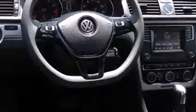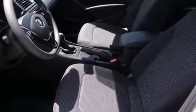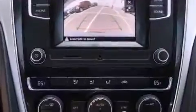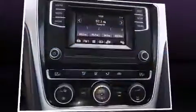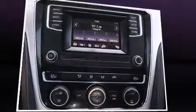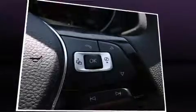All of the premium features expected of a Volkswagen are offered, including one-touch window functionality, a tachometer, fully automatic headlights, and power windows. You and your passengers will enjoy the stereo system, which includes a CD player with MP3 capability and six speakers enhancing the audio experience throughout the interior.